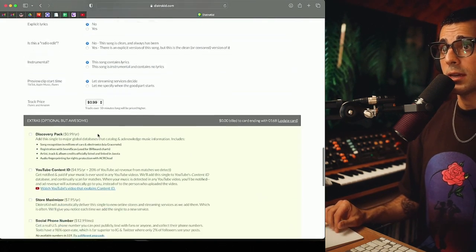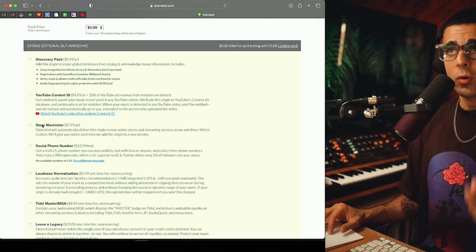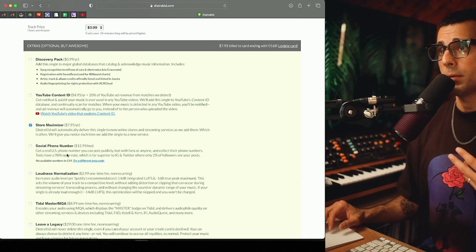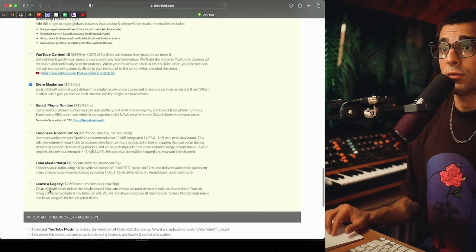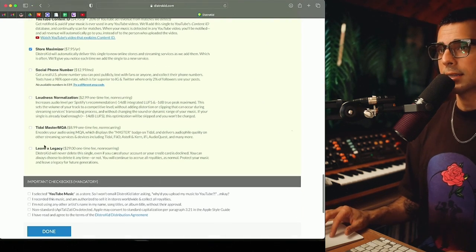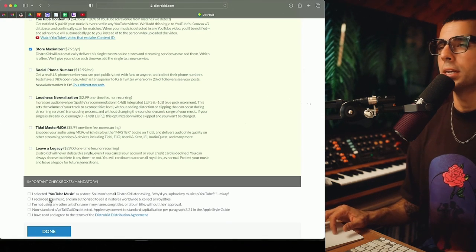Straightforward instructions. And then when it comes to the extras, optional, but awesome, I agree. The store maximizer is a good one just because any new stores that pop up, it will continually be adding it to these new services. I don't really do the loudness normalization, but you are more than welcome to. And if you're on Tidal and you want that encoding, you can choose to do it. Leave a legacy if you want your music to be up there, even if you pass on to another life.